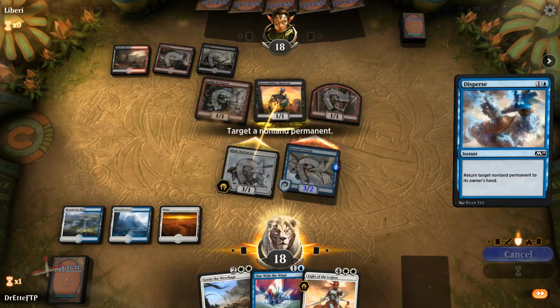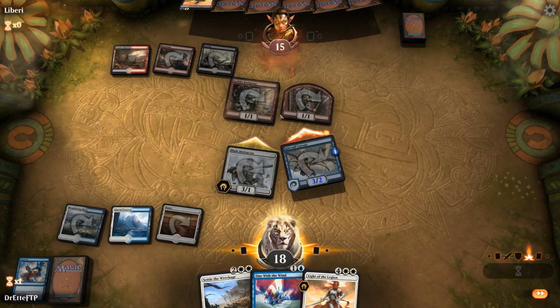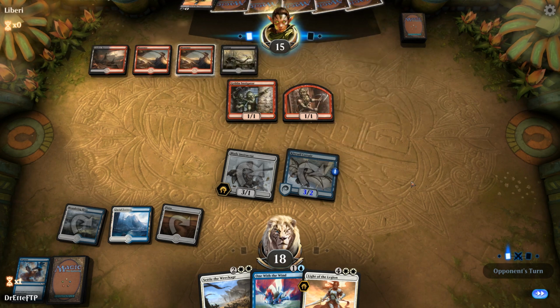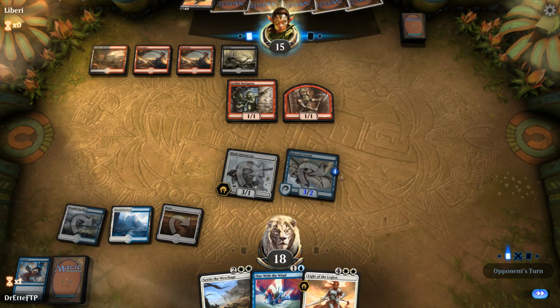Just doing a bit of a tempo play. Of course, none of the damage goes through here, but that is what it is. And in a perfect world, he taps out. On this turn, we can One with the Wind, Mentor up our Corsair again. It's going to be a big, beefy flying lady.